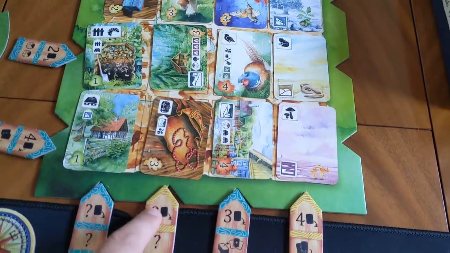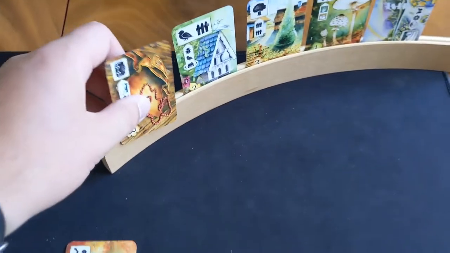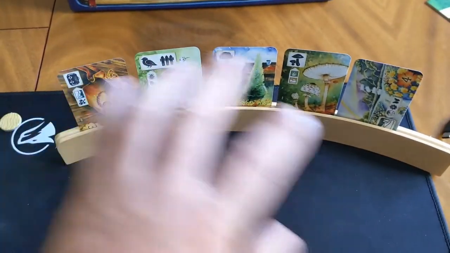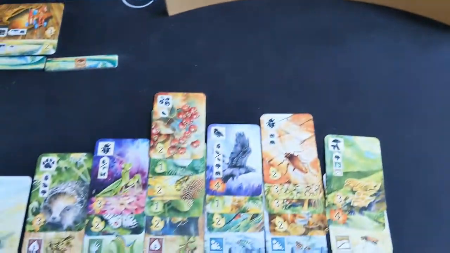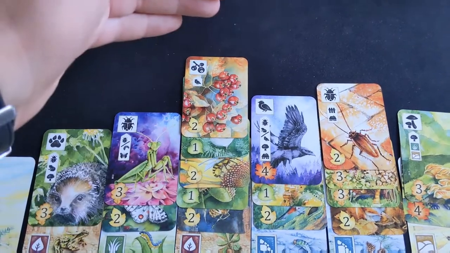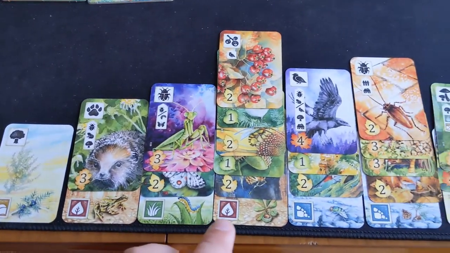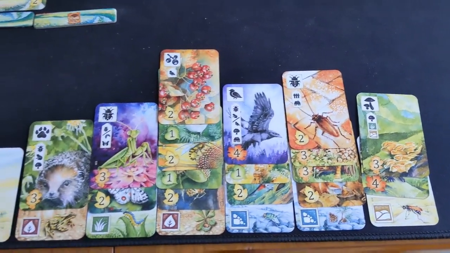As soon as you take a card using this method here, you're going to acquire the card, and you're going to have the ability to either play that card straight into your tableau of cards, or you can even play one already in your hand. And when you play them onto your tableau, you are not limited in how high they are, but you do have to start each stack with one of these foundation cards, which show all these different terrain types.